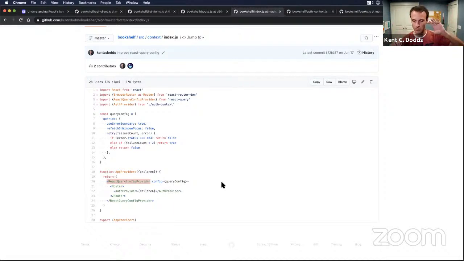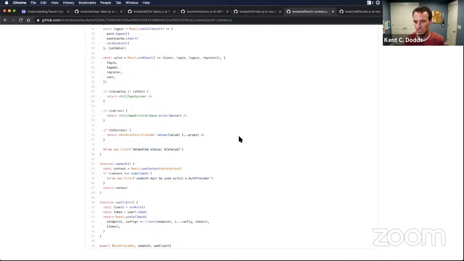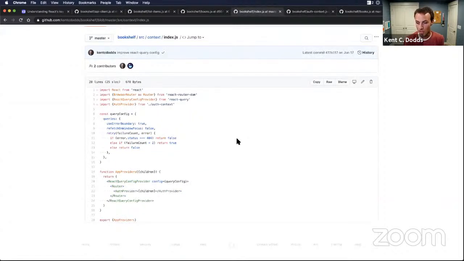And if you embrace that fact and just put all of your server cache stuff in React Query, then there's actually not a whole lot left over for you in UI state. So for me, my UI state that's left over is my authentication state. And then I also have different elements of state, like, is this thing currently selected, or whatever state is in the UI but is never persisted, that's your UI state. And there's not a whole lot left. And so for me, I'm getting by just fine with just the React Query config provider, the router, and my auth provider.